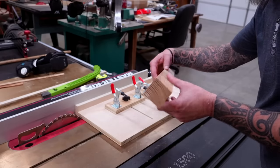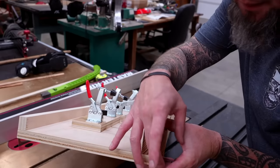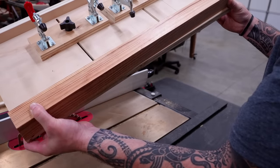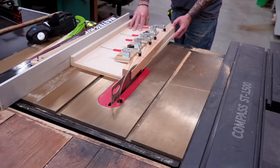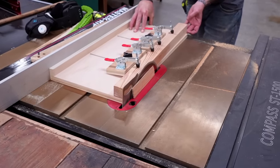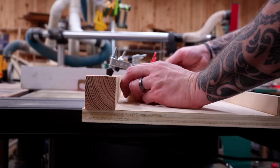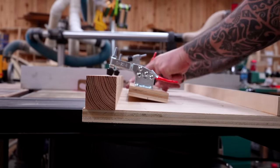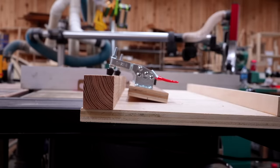Now let me show you some other cool things this jig can do — we'll start with setting it up as a taper jig. Say you want to make a tapered leg out of square stock. All you have to do is line the end of your board up with the edge of the jig where you want the taper to start, then line the opposite edge up where you want the taper to end. In this case I'll be starting my taper at a quarter of an inch and ending it 12 inches up the board. A tip for tapering thicker boards: leave your clamp board loose and tighten it up afterwards — it's much easier to clamp into place and won't damage your jig.